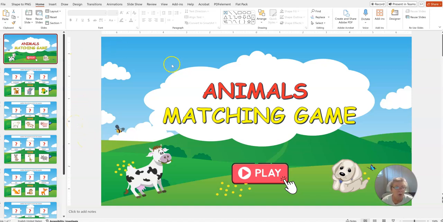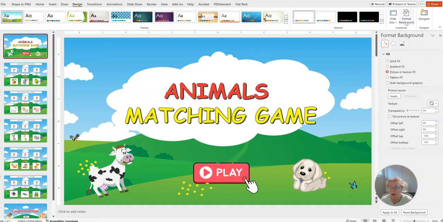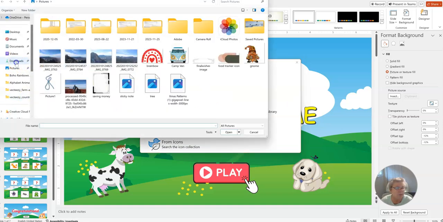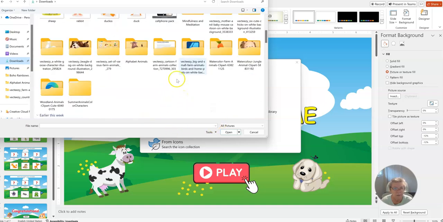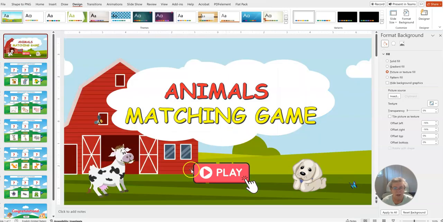So what you would do here, you're on the Home button here, and the easiest thing to do is change out the background. So obviously you need to go and find a new background. Once you have one that you like, you would just come to Design, and then Format Background at the top. Make sure it's on the picture fill, and then go to Insert, find a file on your computer, and we'll just find one here. Okay, so then find the picture that you want and then just click Insert.